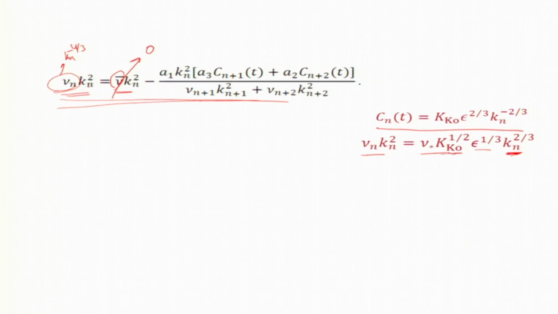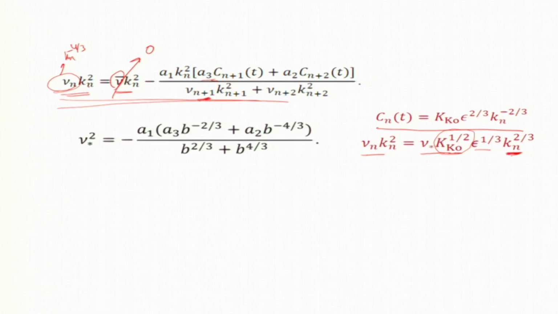Substituted it here. In fact, it is pretty funny, why I am using the square root. It will become clear that the Kolmogorov constant gets cancelled. It is easy to see, there is a nu here and there is a nu here, and this nu will become the square of the square root, and that will cancel the Kolmogorov constant here. So the Kolmogorov constant gets cancelled, and you get only one variable, nu star. Okay, so there is a nu star coming from here and there is a nu star coming from here, this nu star squared. The Kolmogorov constant will be 1. So this together will give you k Kolmogorov, and this also gives you k Kolmogorov, they cancel. Epsilon will also cancel, right. This epsilon 1/3, epsilon 1/3, epsilon 2/3 and epsilon 2/3 here cancel. So everything is gone. Now, you get nu star squared is just this.